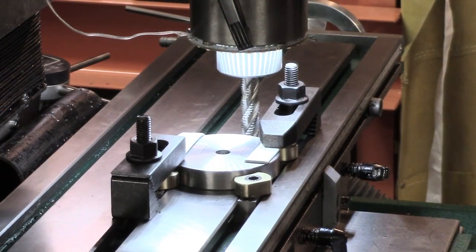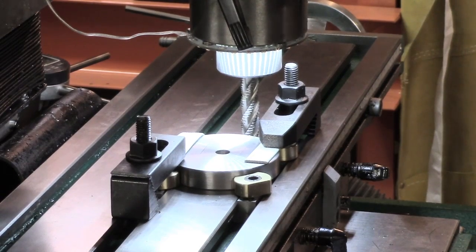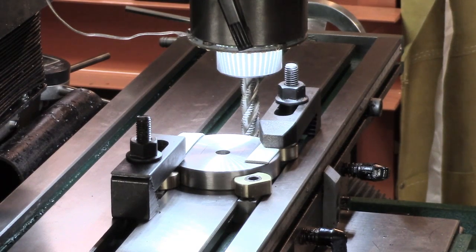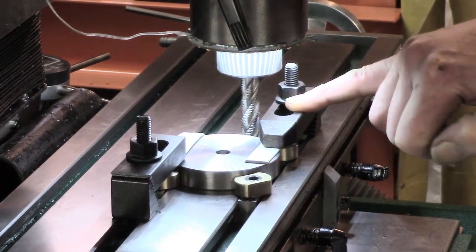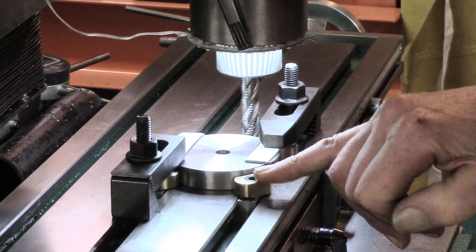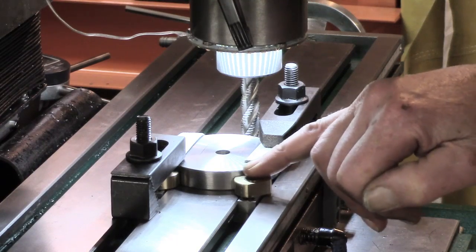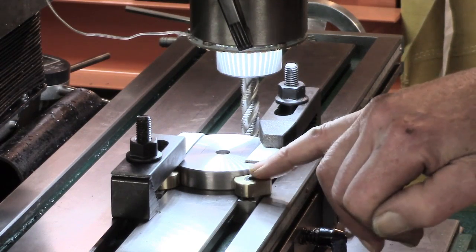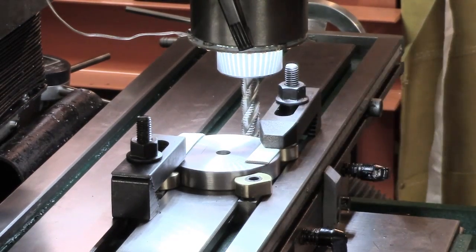I've set up for depth and we're running at about 750, 760 RPM. I'm hoping to take two passes and a centre tidy-up — I might make it three cuts. I'm taking a three-eighths cut, and that's why I've put these extra clamps on, because it's not that I don't trust the cam buttons, but with the size of the workpiece being a bit small, the locking set screws are a bit hidden, so it's been difficult to take it up to quite the max pressure I'd normally go for. So this is insurance, that's all.